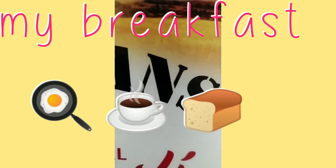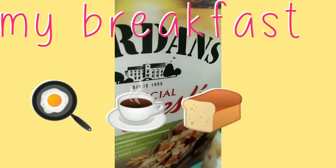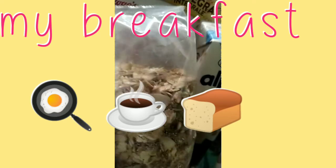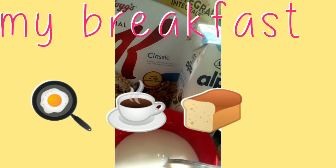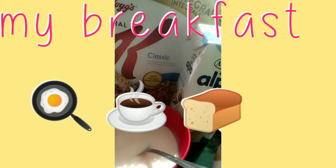This is what the Jordan special muesli looks like. This is the backbone of the cooking. That's a lot of fruit, muesli, and everything inside. This is how it comes out at the end of the day. A little bit hot, which I love. I love it hot because at times before I finish the food, it's almost cold, and I don't like cold food. When food is cold, I don't like it. So I normally love to take it hot.